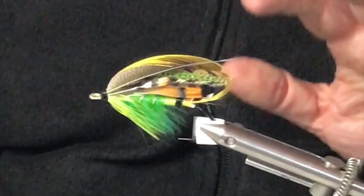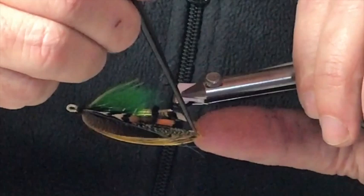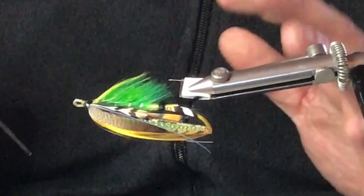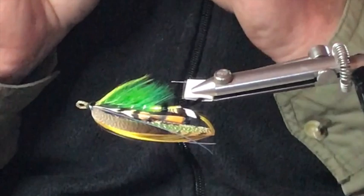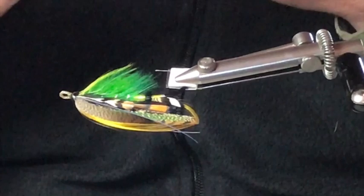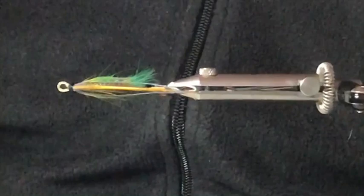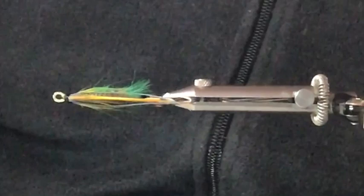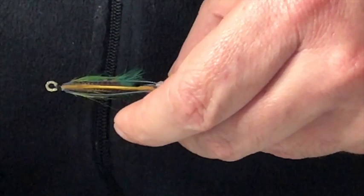The other place where I put a drop, and I probably will be crucified for this at some stage if people know it, but I do, is where I have a touching topping tail. I will add a small drop. If you add too much, you're going to stick the fibers together. It's going to spoil the whole fly. So you can see my tail topping touches, it matches. I've tied it in such a way that it's there. I'm not gluing this thing together. But if you put it in a frame, it holds it better. So again, the smallest drop. What I do is I literally just touch it on the back, and then just make sure that they are connected.